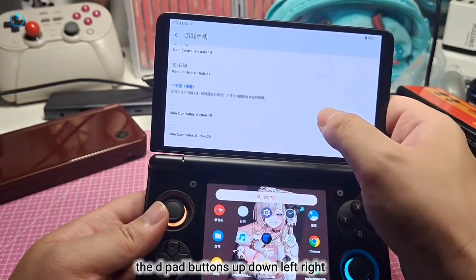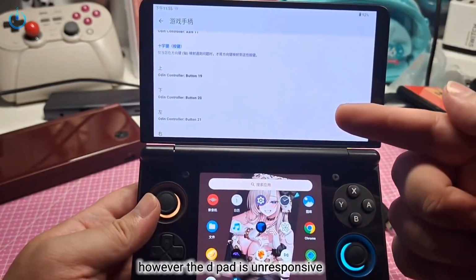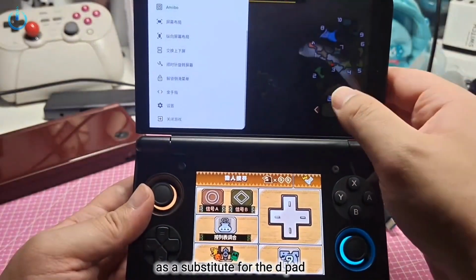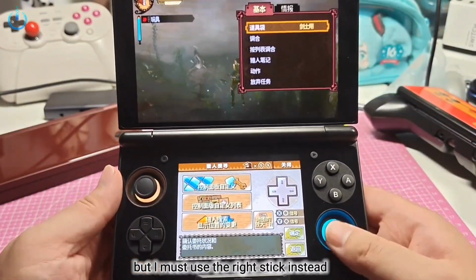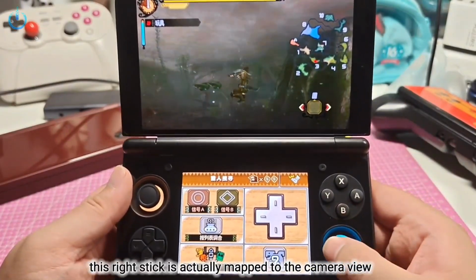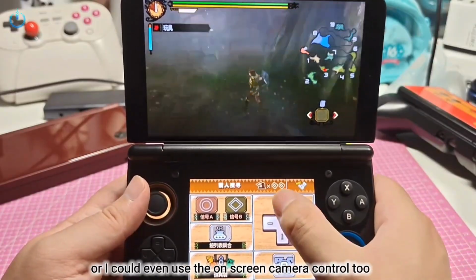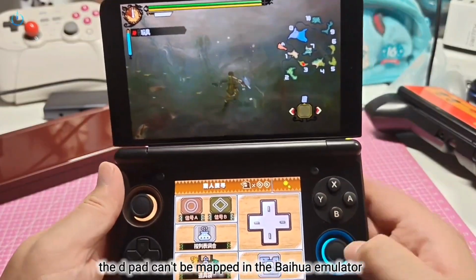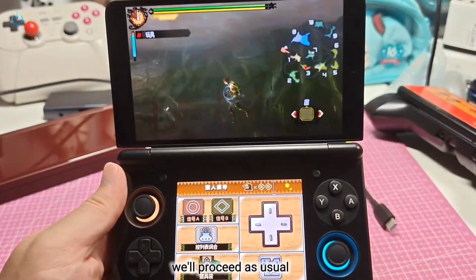The D-pad buttons, up, down, left, right, I've already configured them. However, the D-pad is unresponsive, so I'm forced to use the right analog stick as a substitute for the D-pad. For instance, if I open my menu now, ordinarily I'd press the D-pad, but I must use the right stick instead. Fortunately, this right stick is actually mapped to the camera view, controlling the camera. Or I could even use the on-screen camera control too. So, I'm wondering if there's any emulator expert out there who could tell me why the D-pad can't be mapped in the Baihua emulator? Okay, moving on to the orange emulator, we'll proceed as usual.